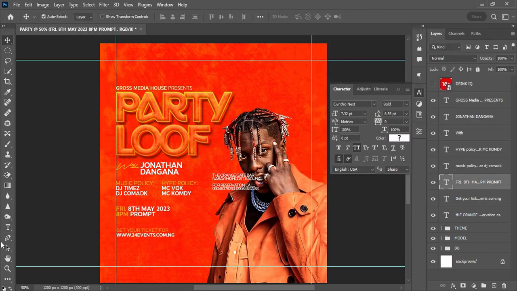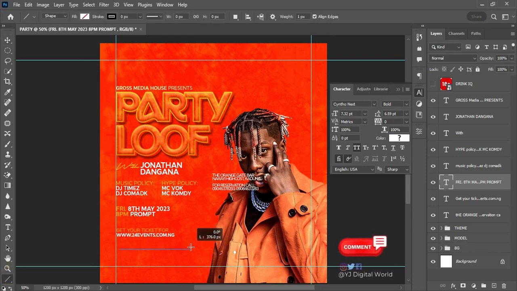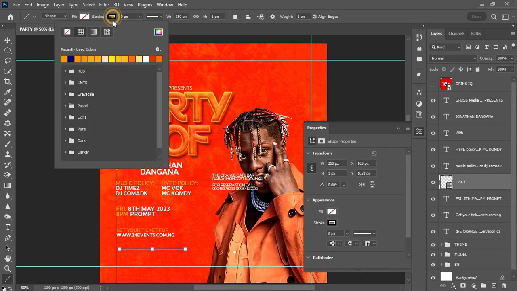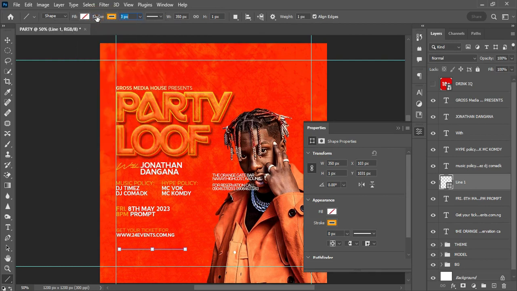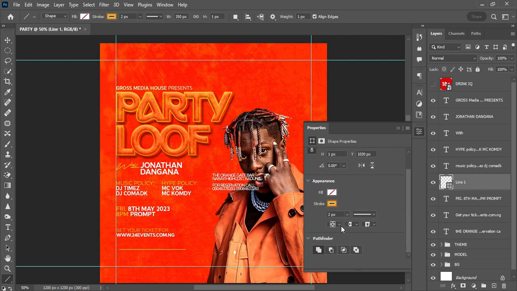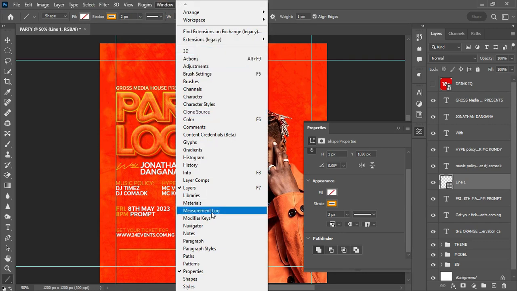So after I'm done with that, come over here to where I have my shape and pick the line tool. Left click and drag this way horizontally. Okay, so after I'm done, come over here, change this to this particular fill and enable the size of the stroke to about, let me say 4. Is it okay? So let me adjust this to about 2. On the property here, in case you don't have yours over here, you can enable it from your window panel here, and click on the properties.